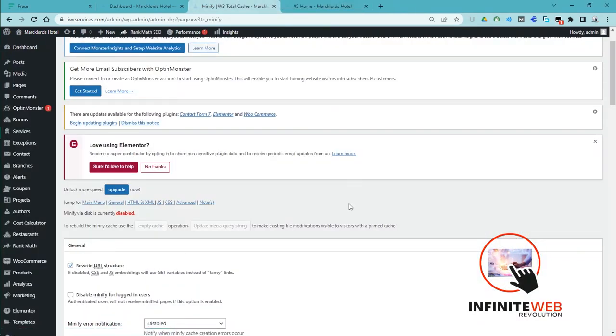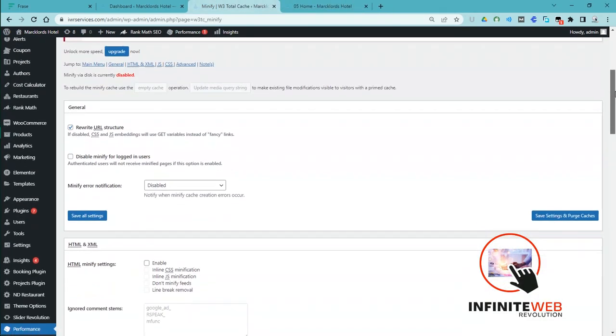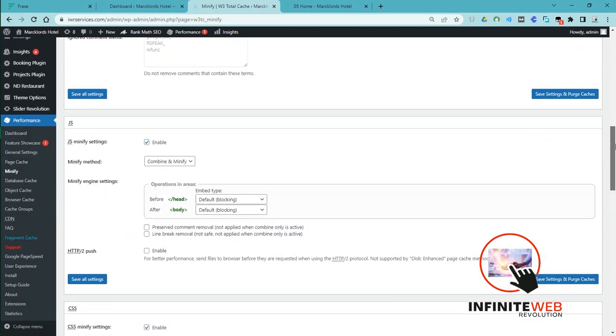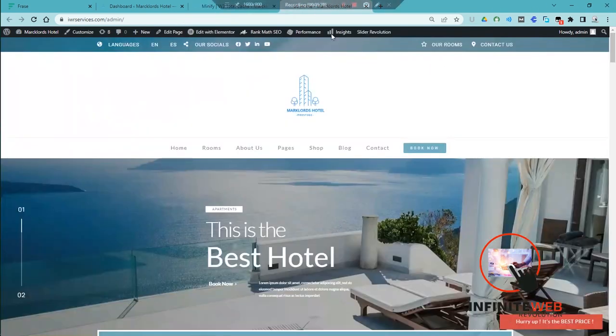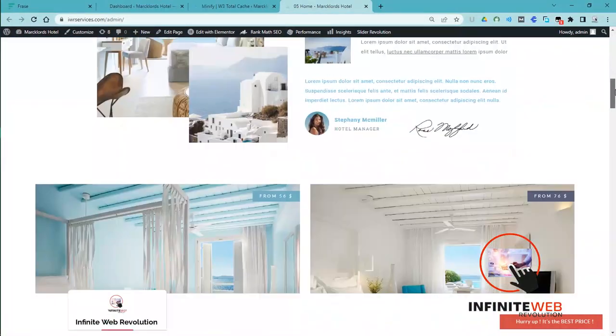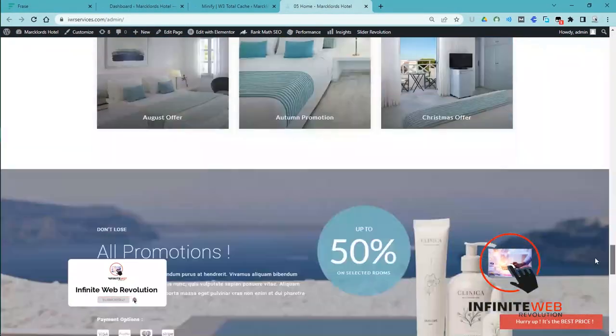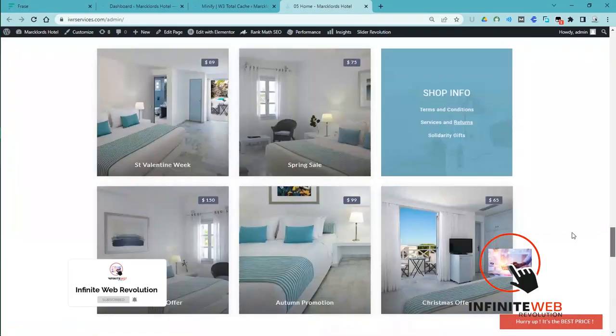If you minify, you can also set what they call lazy load for images. I think along the settings you see it. So what is lazy load? When you use lazy load on your site, the images do not load immediately the page is loaded. The images are going to load only when they are being requested, like when the user scrolls down and finds the images, or needs to have a look at them before it actually pops up. So let's see, for example, okay, this one's already there because the page already loaded.